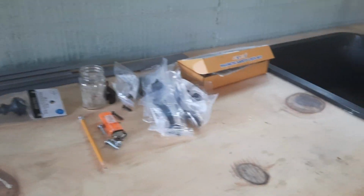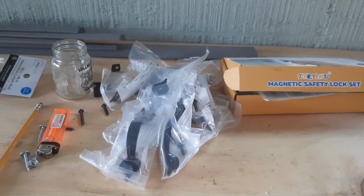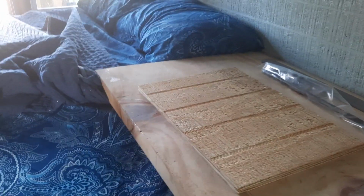I actually have here some projects going on. These are the handles and the magnetic locks that I'll be using on all the drawers. Let's see, in the back, obviously I've got the bed and the mattress in.